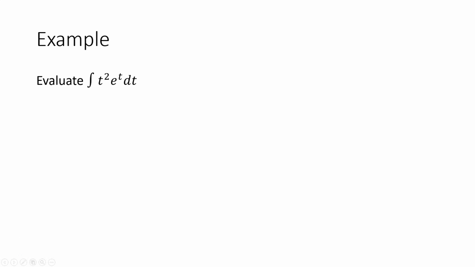In this example, we can apply a similar strategy, which is to notice that when we're choosing u, I'll choose t squared, because when I take its derivative, we get 2t, something simpler. On the other hand, if I take the derivative of e to the t, it would just be e to the t again. So it doesn't necessarily get simpler when I differentiate. So choosing between these two, my choice for u would more likely want to be t squared.